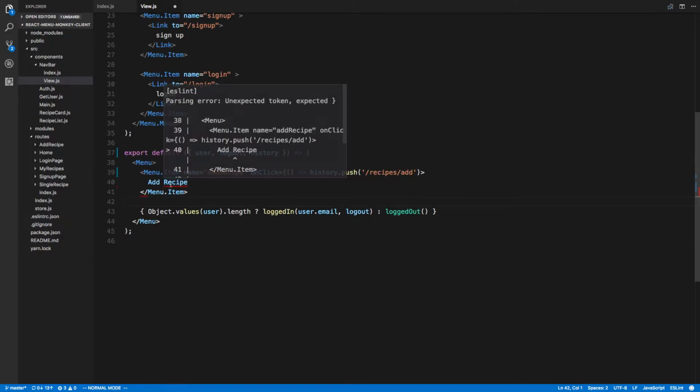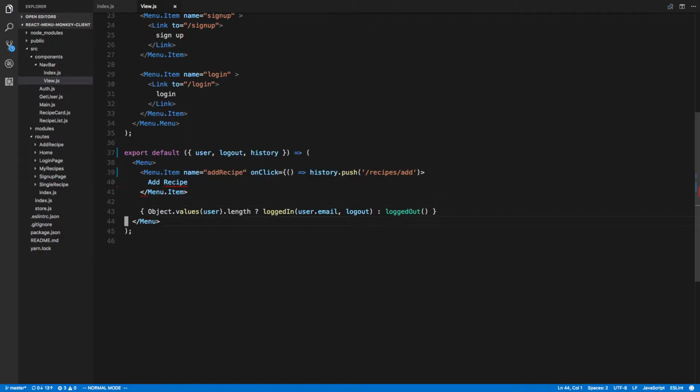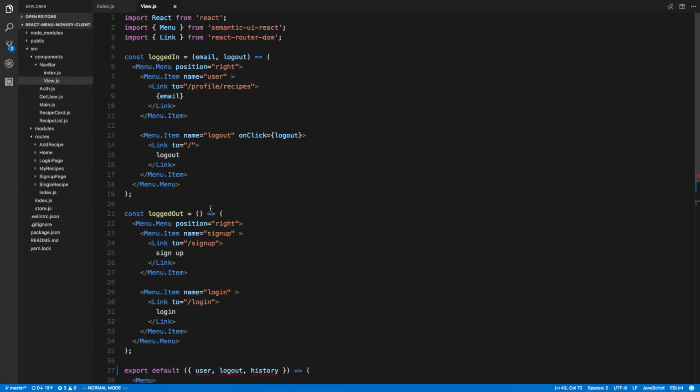And do we just need to save? Oh, there we go. And now we need to pass in history to both log in and log out. That way they can use it there. History.